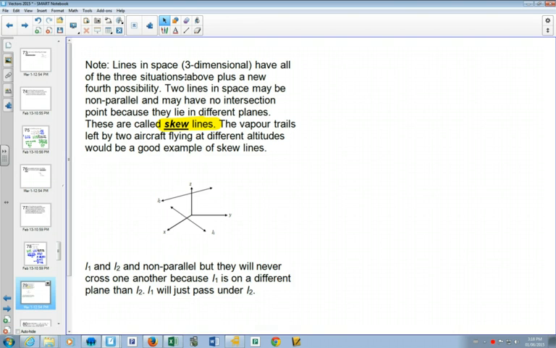So what will happen in a case like this is you might be able to solve for S and T, but then it won't work for your third equation. Because when you set up your system of equations, you'll have 3 parametric equations, one for x, one for y, and one for z. You can still solve a system of 2 equations and 2 unknowns and find out what S and T are, but when you plug those values into equation 3, it doesn't work. And then you would know that you would have skew lines.